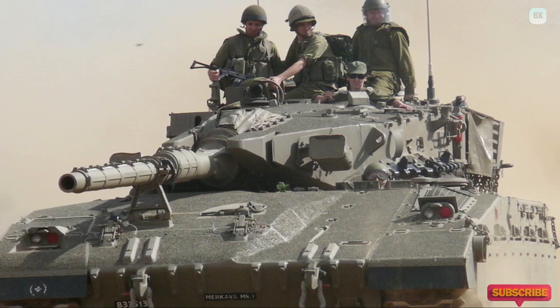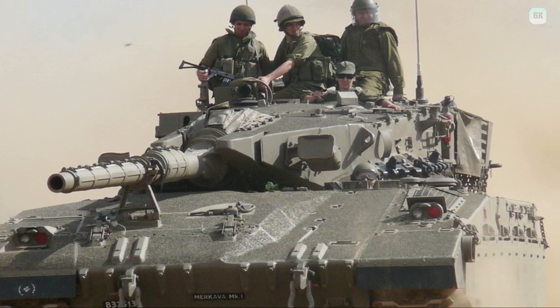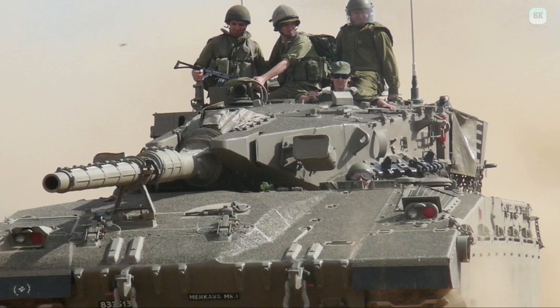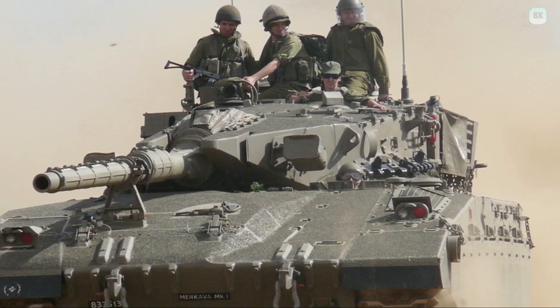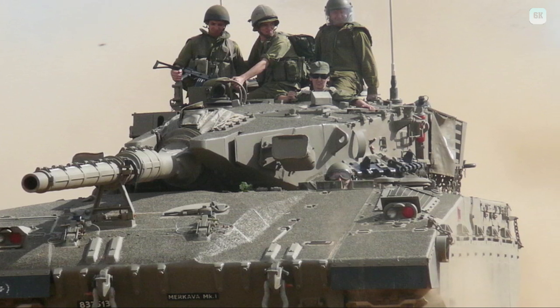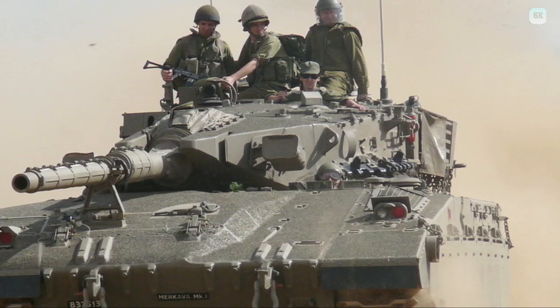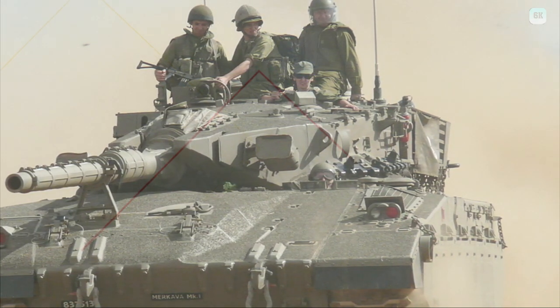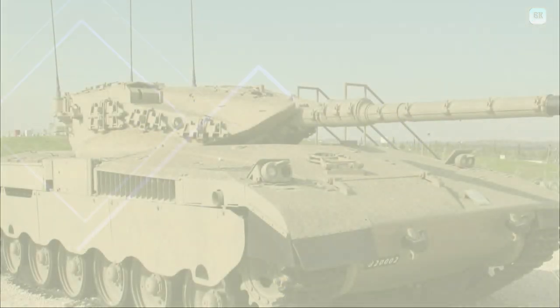In 2015, the IDF had begun a plan to take the old models out of storage and repurpose them as heavy armored personnel carriers. Cannons, turrets, and spaces used to store tank shells inside the hull were removed to create a personnel carrier that outperforms the lighter M113 APC. Converting hundreds of Mark II chassis provides a low-cost way to upgrade support units' abilities to perform medical, logistical, and rescue missions. By late 2016, after 33 years of service, the last conscripted brigade to operate Mark II was scheduled to transition to Mark IV tanks for battlefield missions, relegating the vehicles to reserve forces for border patrols and conversion to personnel carriers.